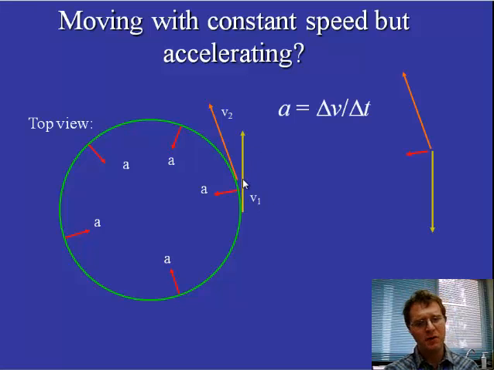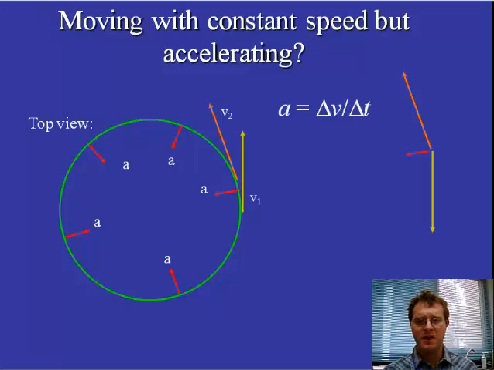But what happens here, if we look at the diagram, we can see that from velocity 1 to velocity 2, there's a change in direction. Now that change in direction means that there is an acceleration. Remember that changing velocity doesn't just mean magnitude, it can also be direction. So we have an acceleration. And we can see wherever we go around the circle, the acceleration is towards the center of the circle. So if anything's traveling in a circular motion, it's actually accelerating towards the center, even though it will have constant speed.